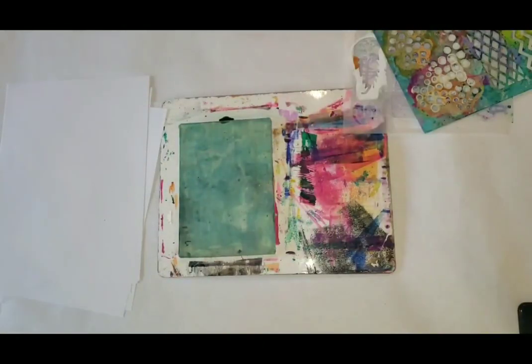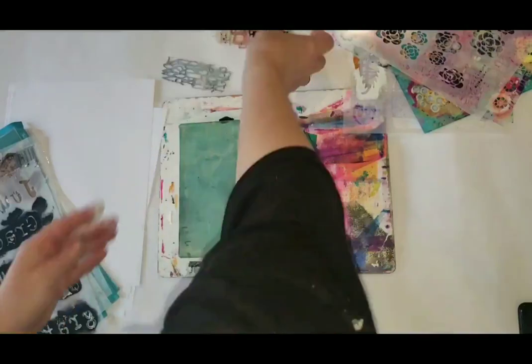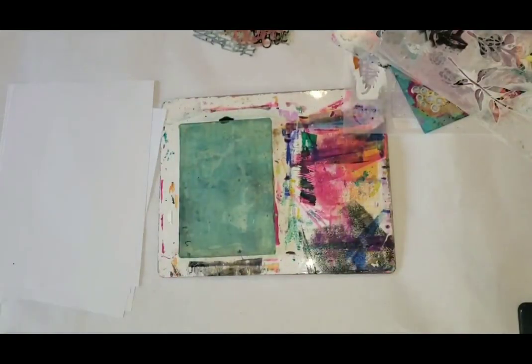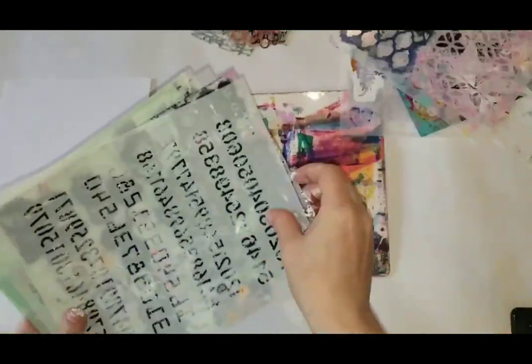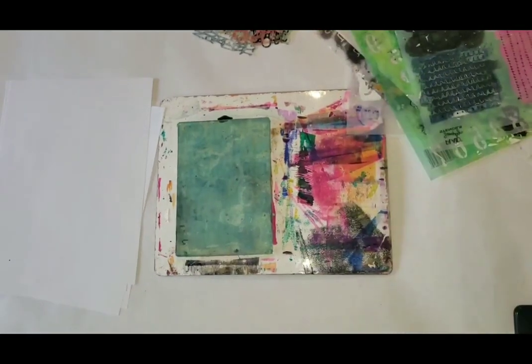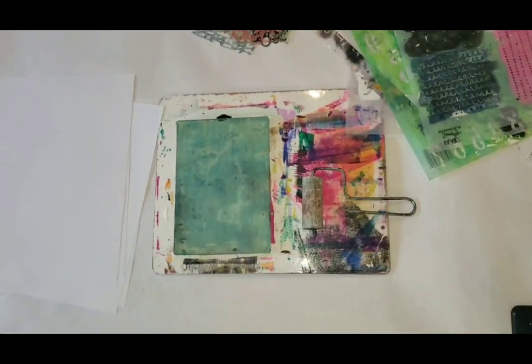I'm grabbing a ton of my Shawn Petite stencils to play on my jelly plate and make all my pages. So when you open your journal, you've already got background pages ready to go. I will show you a few different techniques as we go, and I'll hop on here and let you know each time kind of what I'm doing.